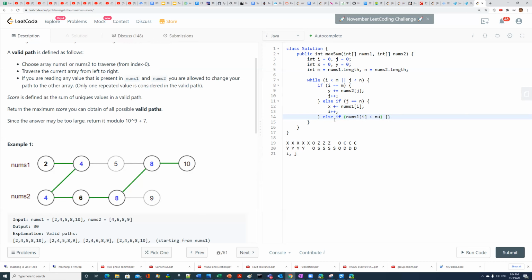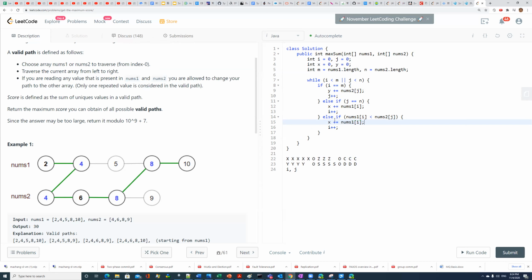If the first element is less than the next element, I will let the first array pointer plus 1 go forward, and x will be changed by the numbers.